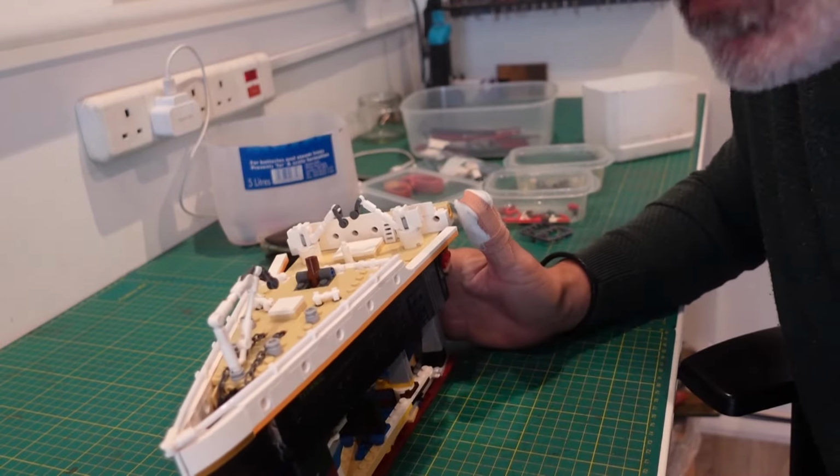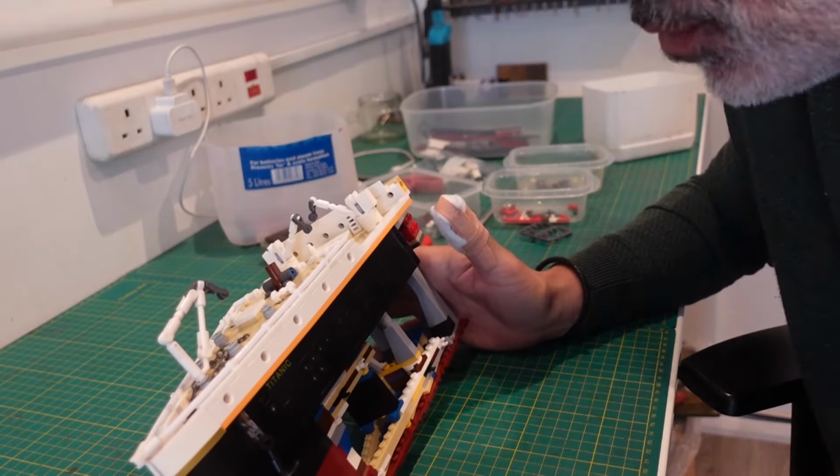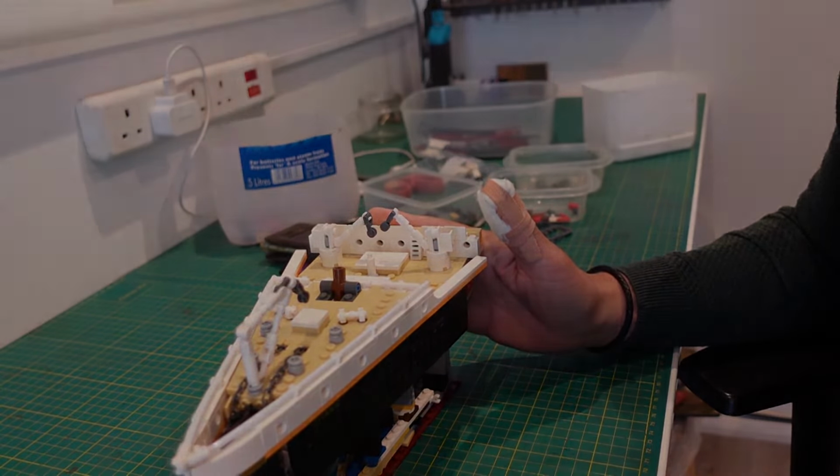Not what you kind of expect from a Lego kit. You'd more expect something like that from a wooden boat kit. But yeah, so that's where we're up to now. The next bit of film will be the finished article.